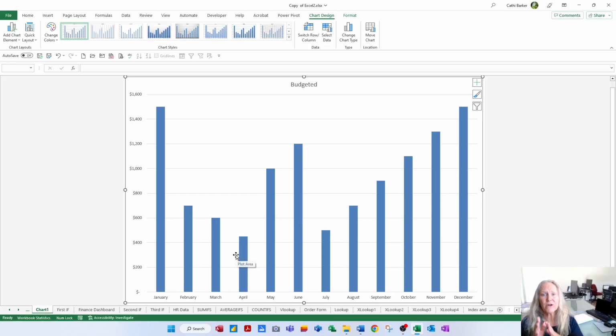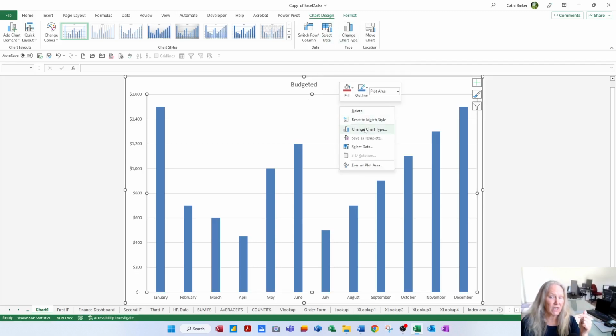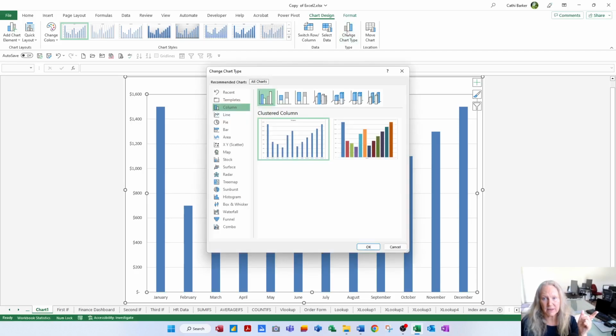Now once you create your chart, I think the best thing you can do is look up at the Chart Design tab in your ribbon. Everything you're going to need regarding the chart is in the Chart Design tab. So if you get out of that tab, you need to click back on the chart and get back to it. As soon as you press F11, I think the best thing to do is to change your chart type. Do that right away. So that's this button here, or feel free to right click and change the chart type. But I'm going to go for this button.